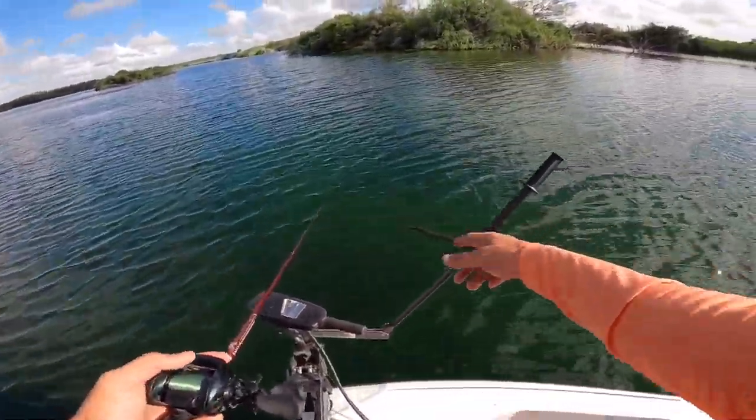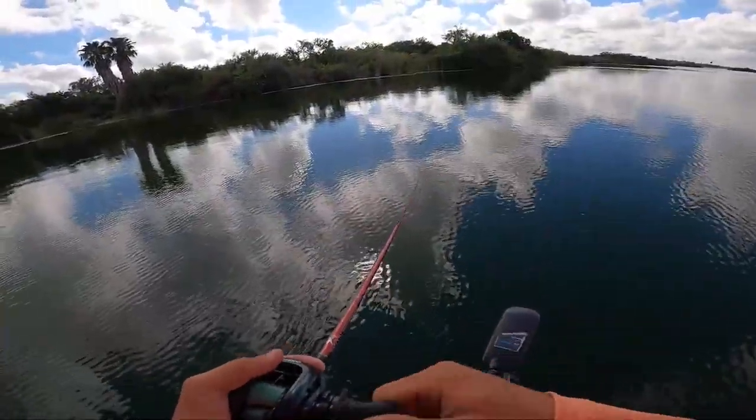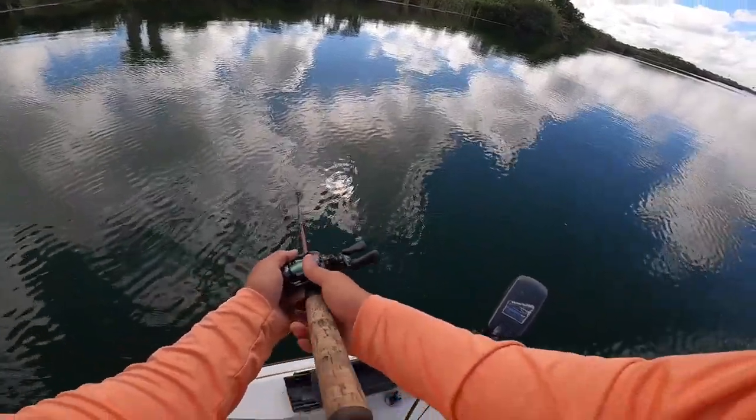Dude, look at that gar. Beautiful fish. Here in a couple of years, I bet you there's going to be boats for sale all over the place.